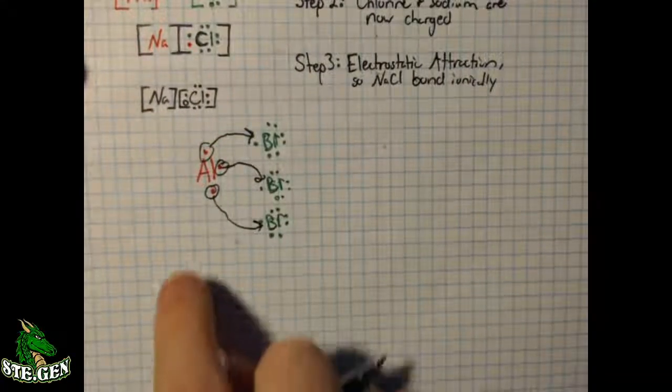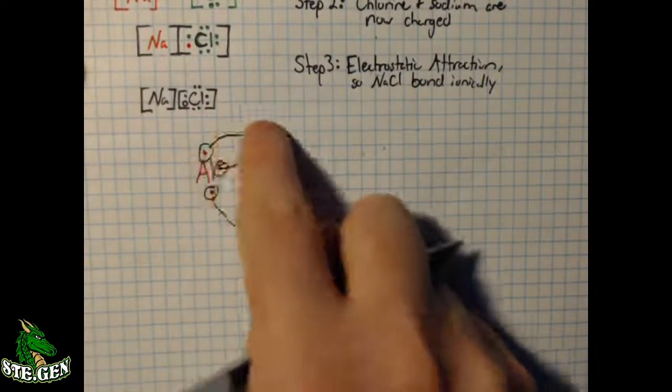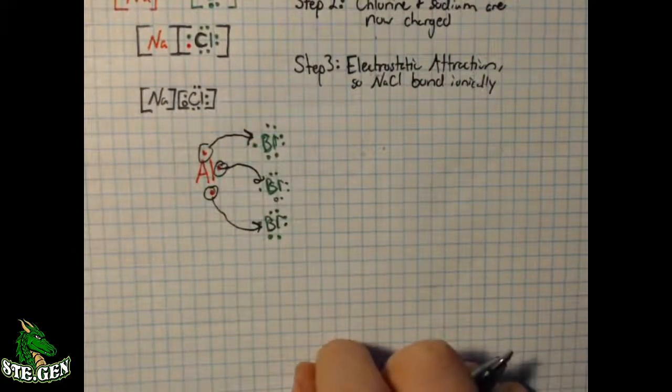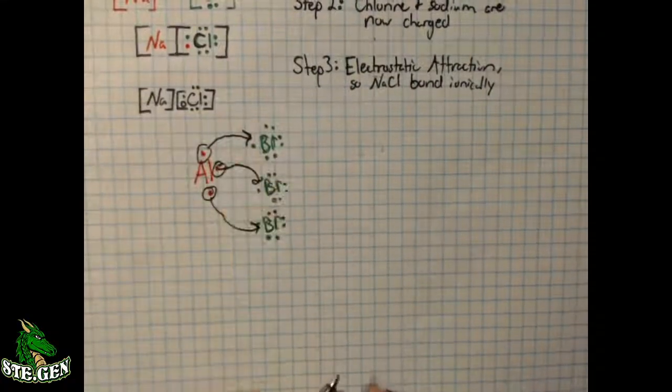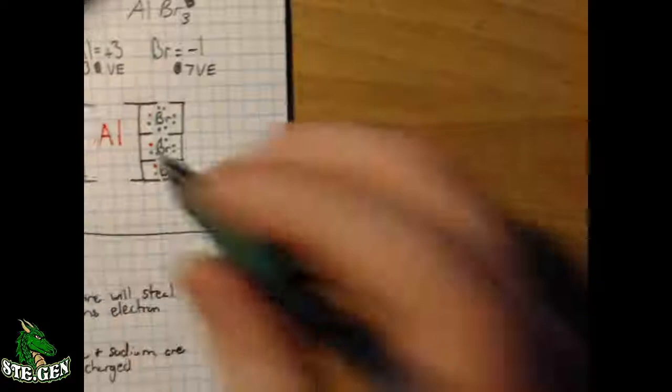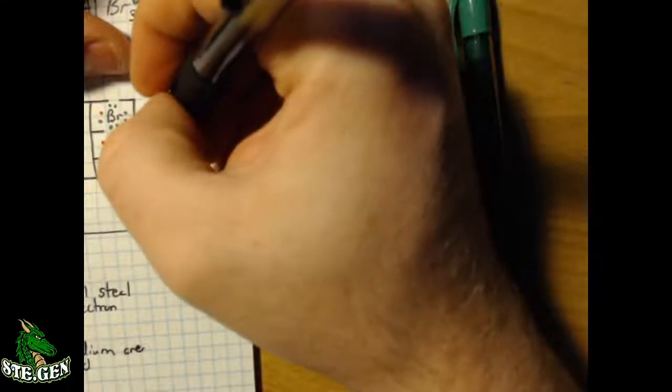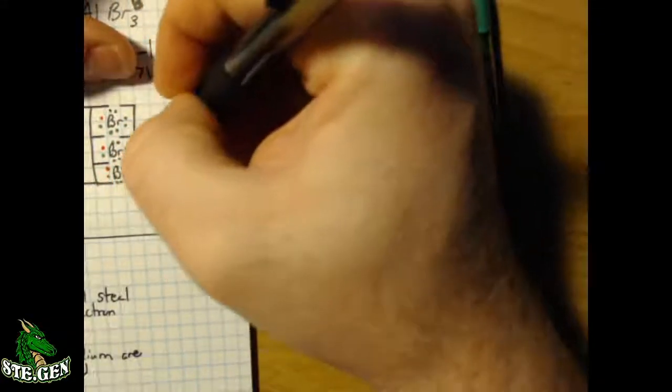Sorry about that. So all of these electrons, 1 each, will go to a bromine. That will mean that the bromines have an octet. That will mean aluminum drops to a lower layer, so it will represent or look like neon. Now, the other way you could draw this, if this is just not your jam and you don't like the way that looks, you could also draw it like this without color.